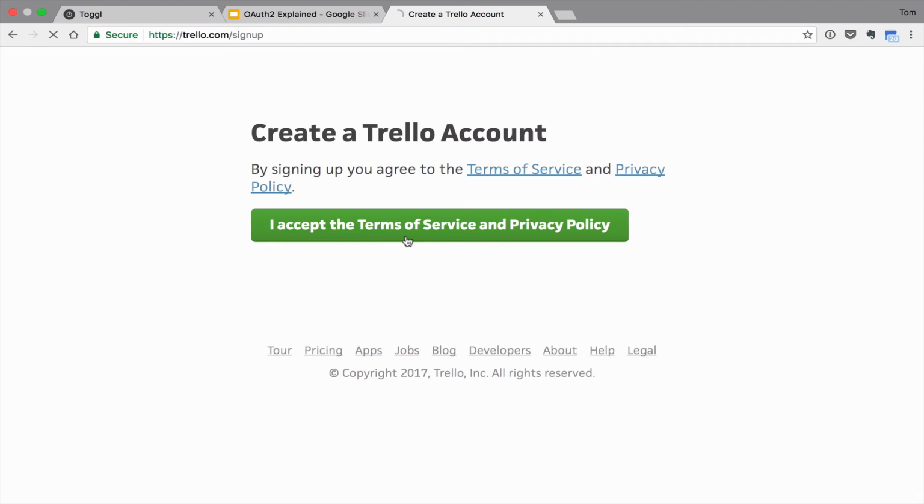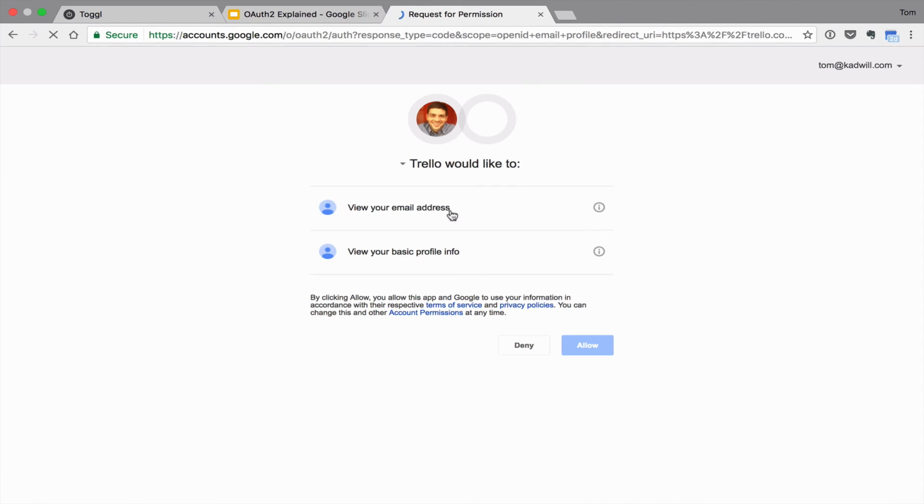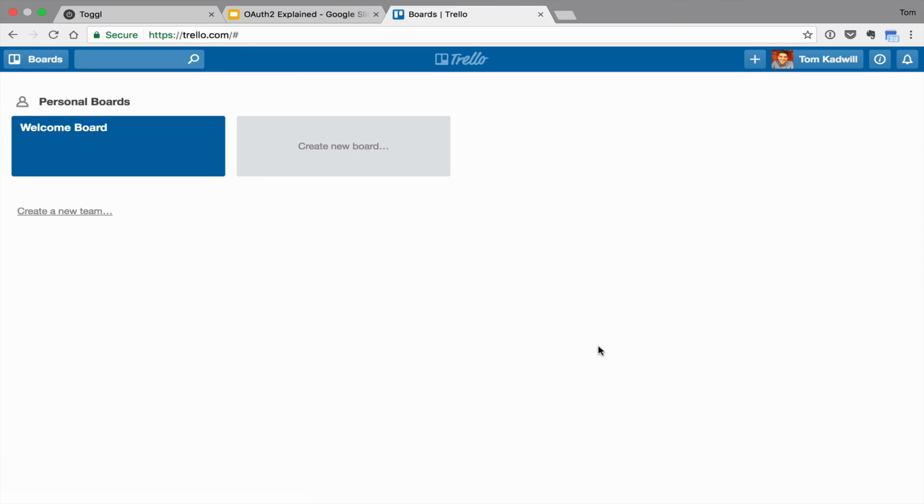And if I agree to the terms of the policy, I can select a Gmail account, and it's going to ask me whether Trello can have permission to access my Google account. So if I allow that, you can see the OAuth process has taken place.